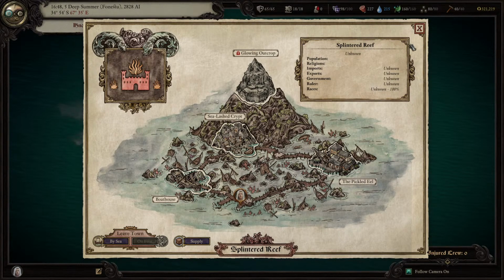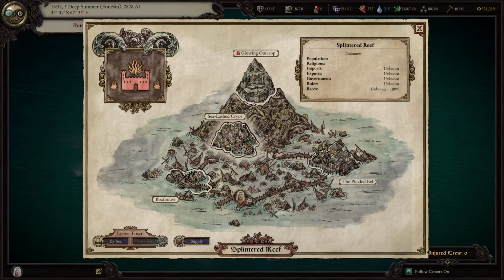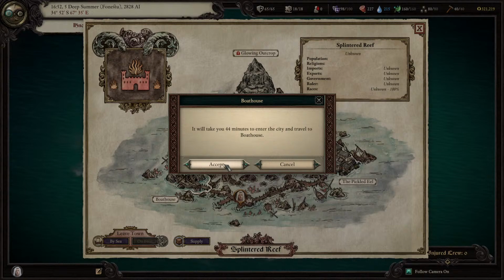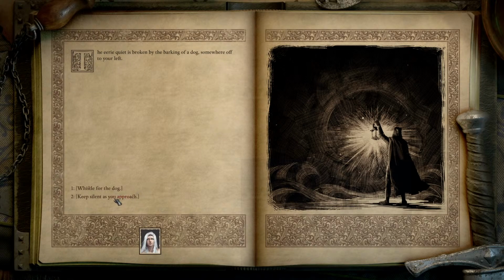Okay, let's try it. We can go here or here. Let's try this. A veil of thick fog, and here is danger. A series of flimsy docks connect scattered stretches of dry land. Let's see what happens. A barking dog. Whistle for the dog or keep silent.